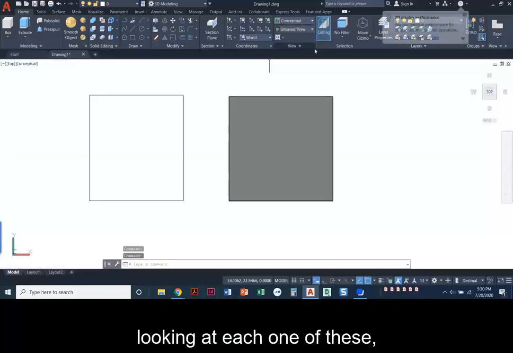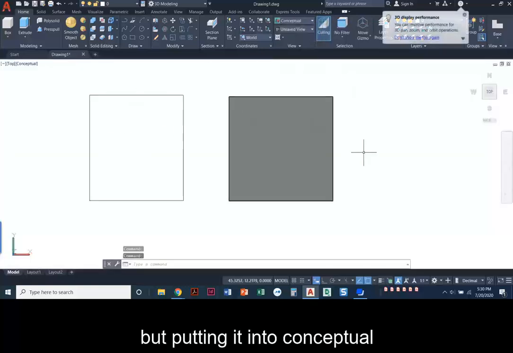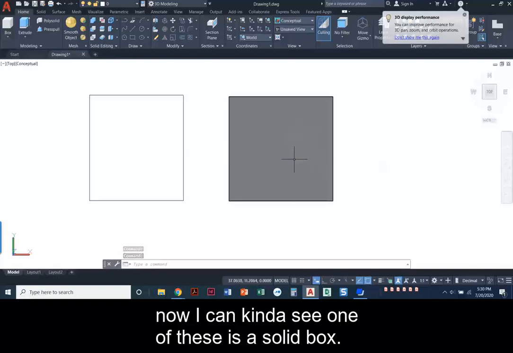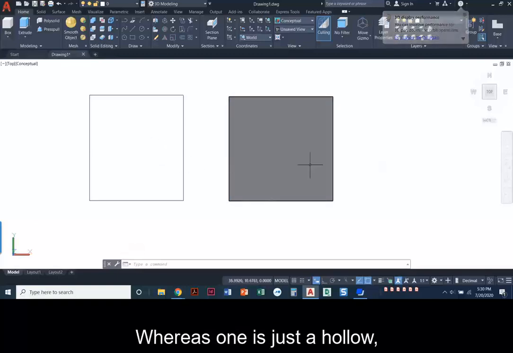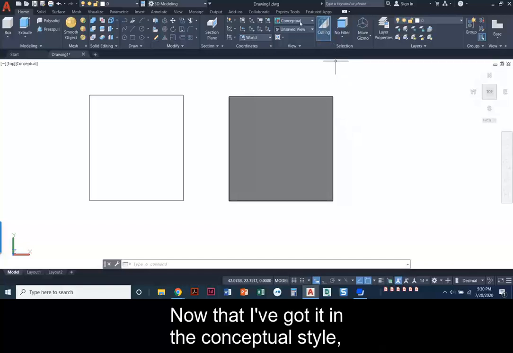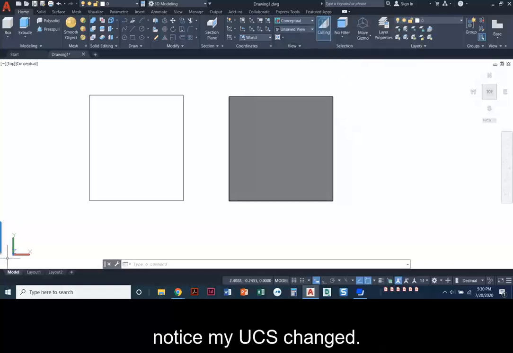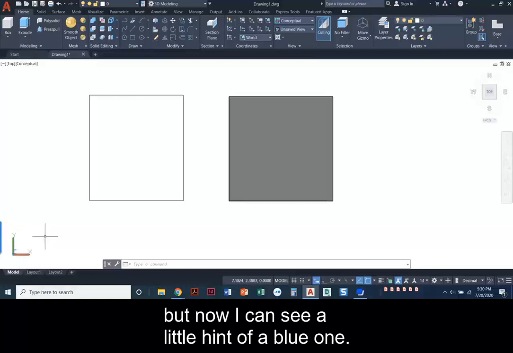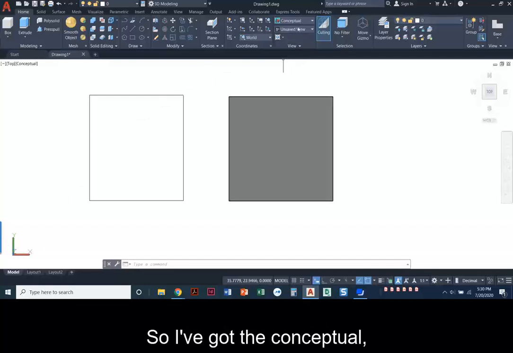But putting it into conceptual, now I can see one of these is a solid box, whereas one is just a hollow, flat 2D rectangle. Now that I've got it in the conceptual style, notice my UCS changed. I can see X and I can see Y, but now I can see a little hint of a blue one that's a Z axis.